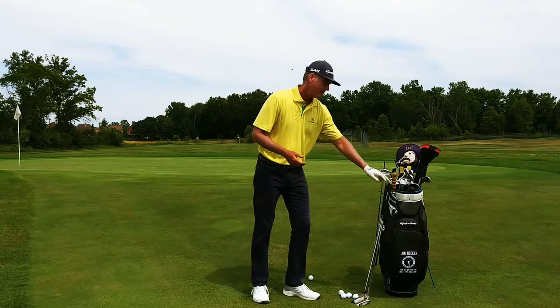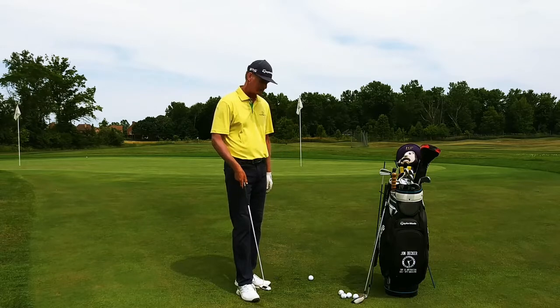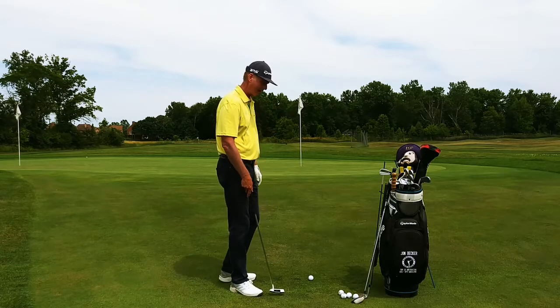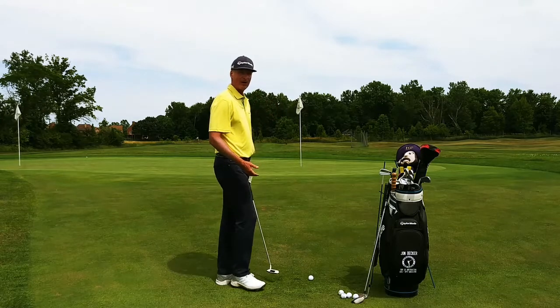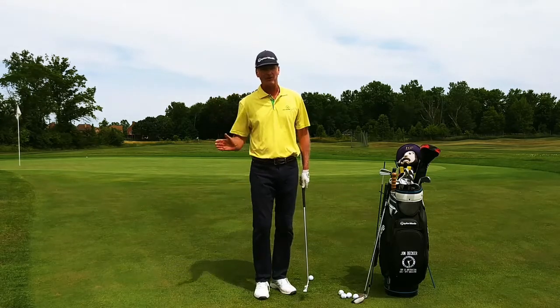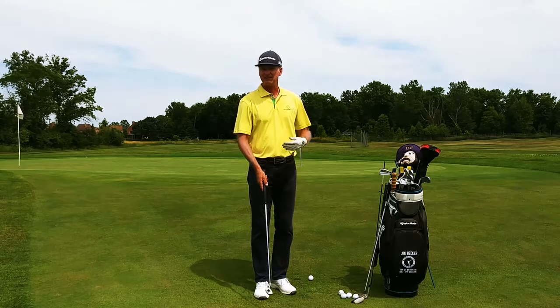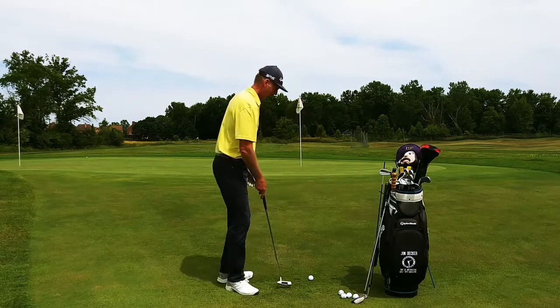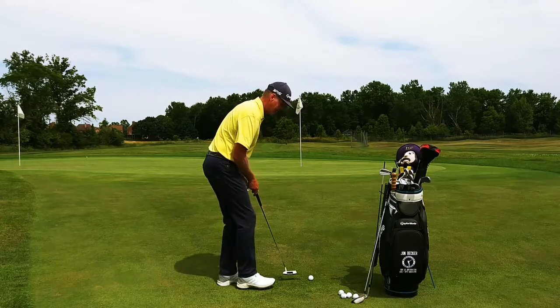First of all, I want to talk about putting. One way that you can play this shot, and you'll see tour players do this, especially during the British Open and the Masters, is simply putt it. Now all I'm going to do is take my normal putting stroke, but I've got to hit this much firmer than I normally would. You've got to pretend that this is about, say, a 50 or 60 foot putt, and play it that way, and go ahead and be aggressive when you hit it, just like this.